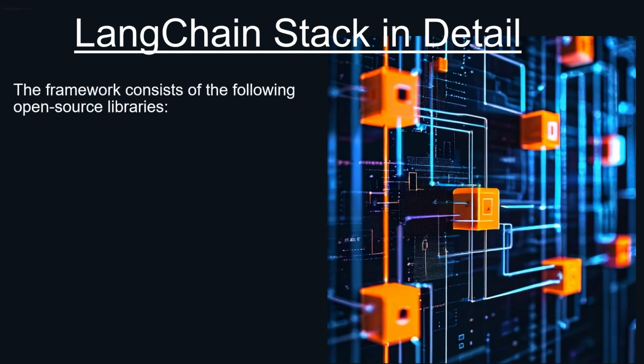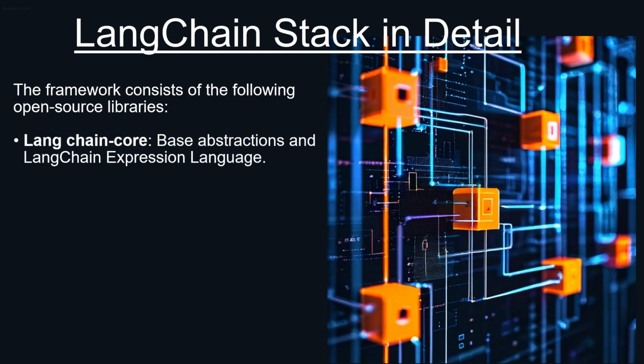Let's explore LangChain libraries, starting with LangChain Core. LangChain Core forms the foundation of the LangChain framework, which includes essential basic elements and the LangChain expression language. Basic Elements establishes the fundamental components for developers to create advanced applications using large language models. The LangChain expression language simplifies interactions and enhances the flexibility of integrating different parts within the framework.